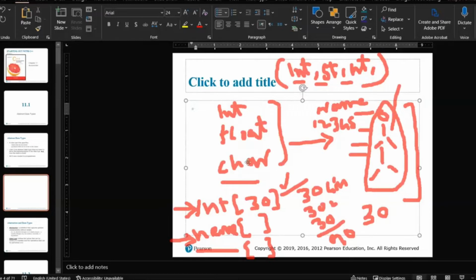So the problem is that we can use arrays, but if we come from the very beginning, the limitation of these basic data types is that they can store only one value. One integer variable can store one value. So in one integer variable, I cannot store all the class information. If I want to store it, then I need to create 30 integer variables, and in the same way for the marks, 30, and so on. So the limitation of a variable is that it can only store one value. This is why it cannot represent something which is a combination of different data types.